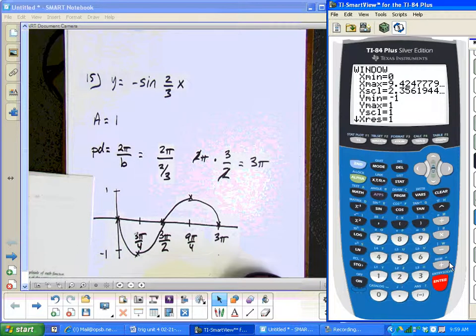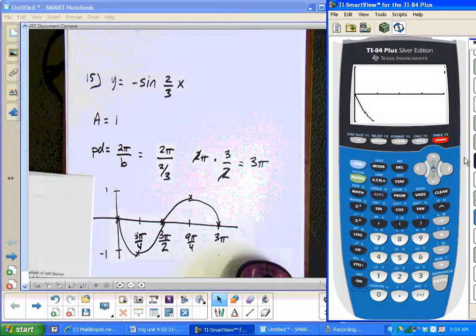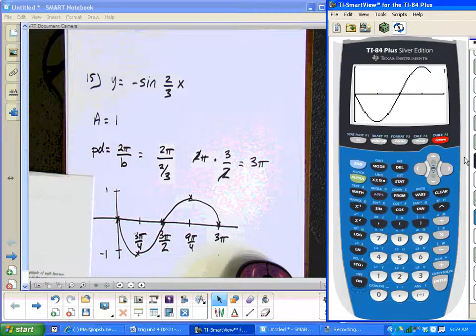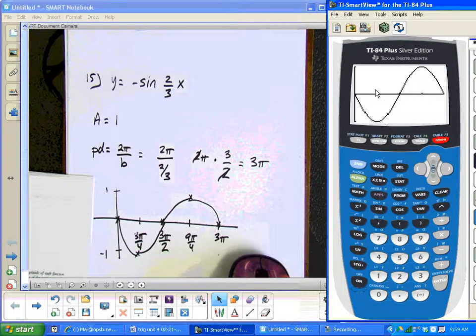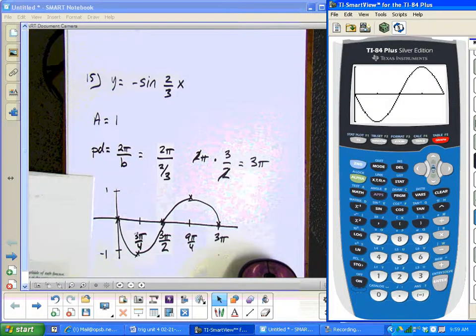Now I'm just going to graph. It should match up with what I got there. And when I invent my calculator, it's going to label that. It's going to put 3 pi over 4 on there, because my calculator is going to be awesome. It'll be a touch screen too. Yeah, go ahead.